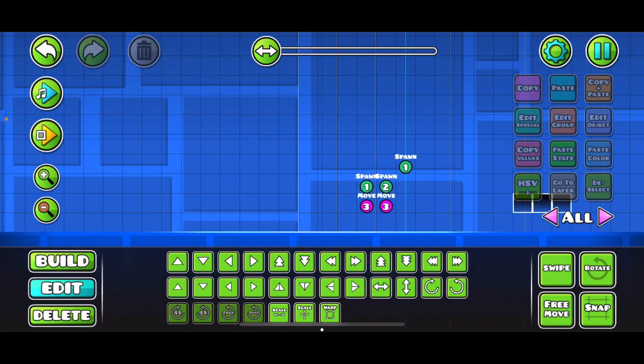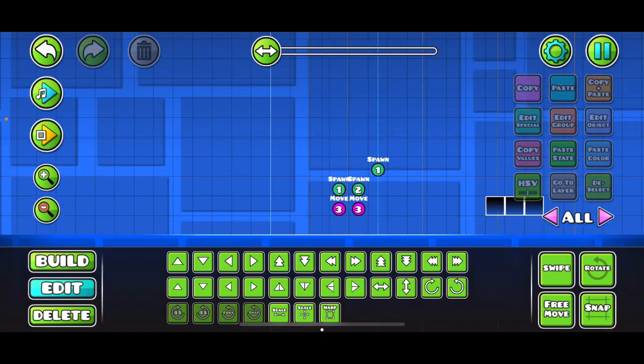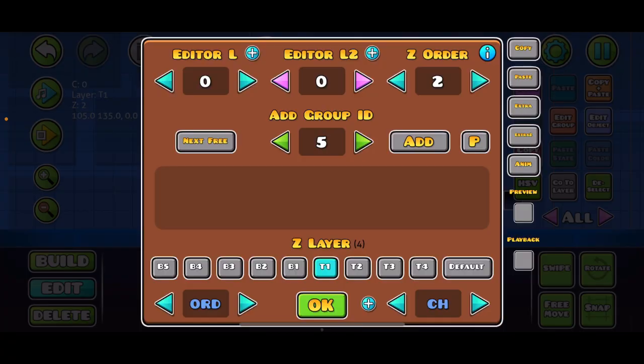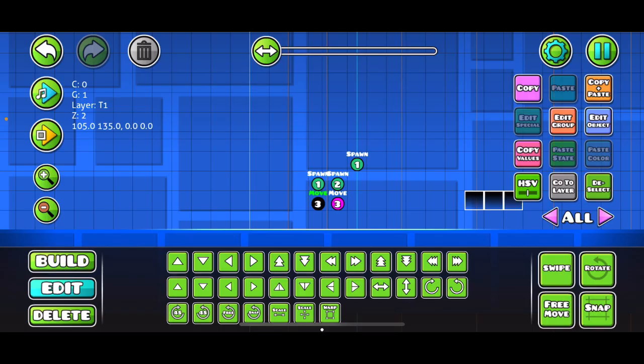Alright, now the next thing you're going to want to do is for these two bottom move triggers, you're going to want to add the group number that is shown above. So we have spawn group 1, so we're going to add spawn group 1. We're going to add it to group 1, and then over here on this one, we're going to add it to group 2.